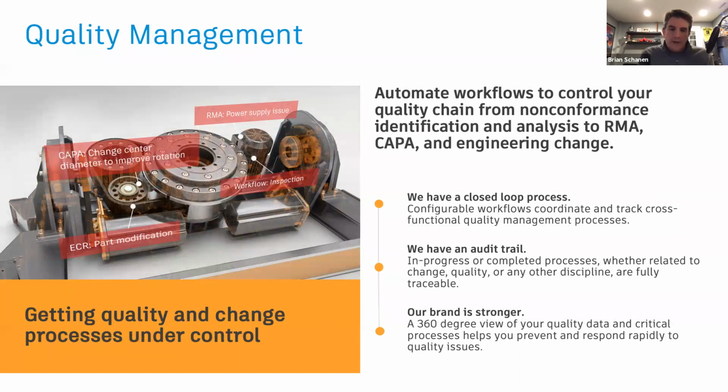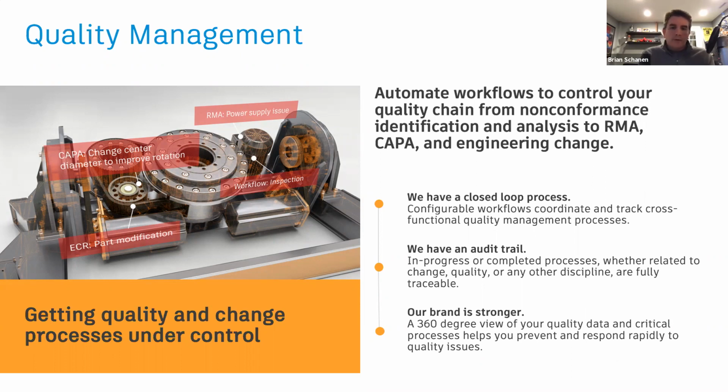Now, the reason for change might be varied, but when it comes to quality management, quality usually comes up right after change. In fact, the two go hand in hand. So when there's a return on an item, what happens to that? Oftentimes that's behind the scenes. What you don't see is that turns into an RMA, or return merchandise authorization. That can lead to a corrective action, so it doesn't happen again.